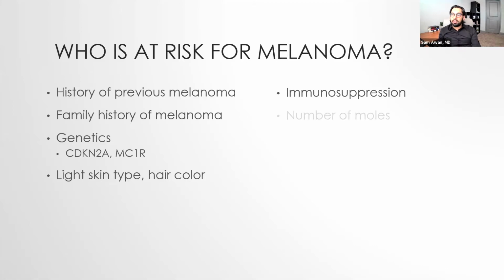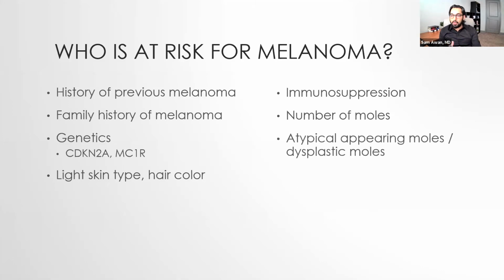And one interesting thing is there are several studies that suggest the more moles you have, the more at risk of melanoma you are. So the studies vary. There are some studies that say if you have over 50 moles on your body, you're at higher risk. There are some studies that suggest if it's over 15 moles, you're at higher risk. I don't think the actual number is important so much as a general concept. If you have more moles, you want to be a little bit more cautious. That's especially true if your moles are atypical appearing. So atypical moles are moles that look just a little bit funny. They're not melanoma, they are benign, but they're markers that someone with these moles might be at higher risk of skin cancer in the future.